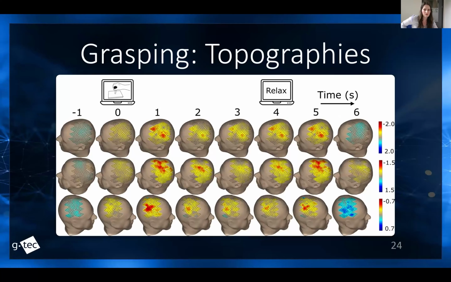So here we see a nice example of how the grasping movement is represented in the EEG over time. At 0 seconds, the cue is given to perform the movement, and then when the participant starts executing the movement, we see nice ERDs coming up at the C3 and C4 areas. Then when the grasp is held, the ERDs fade again, but for the release, we see another ERD to go back to the resting position. These topographies were made for the 13 to 30 Hz frequency band. And later on, we have some more plots to show differences between classes.